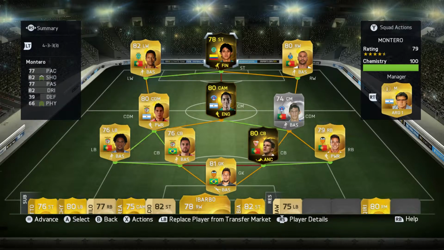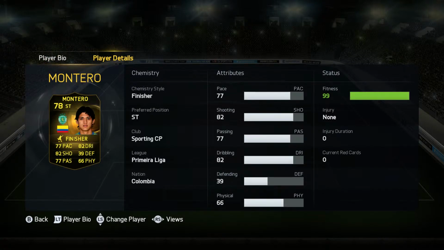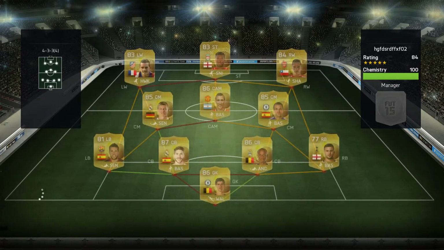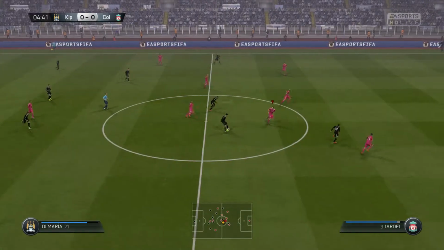player is Freddy Montero. 4-star skills, 4-star weak foot, 82 finishing, 82 dribbling, and pretty decent physical as well. And well, okay, physical. And then left wing we do have the other 5-star skiller, which is Nani. And we jump into a game here against a pretty strong team. Got the likes of Di Maria, Fabregas, Sanchez, Sturridge, Griezmann, Cruz is one you're going to have to watch out for. And then of course Kompany and Courtois at the back.